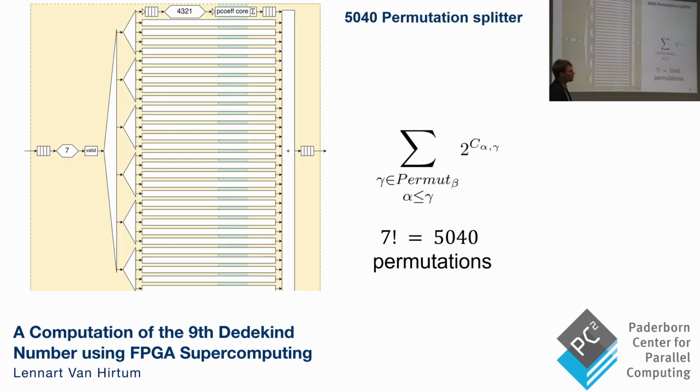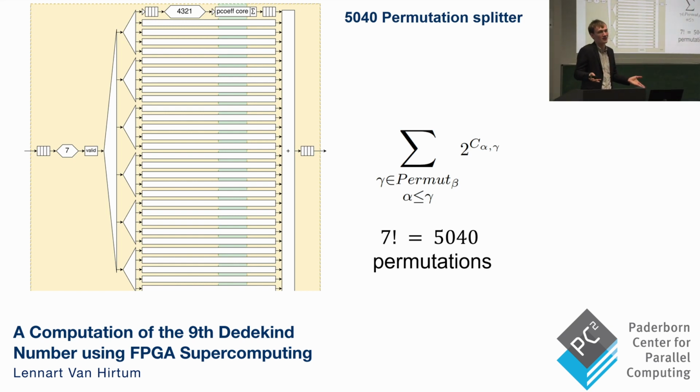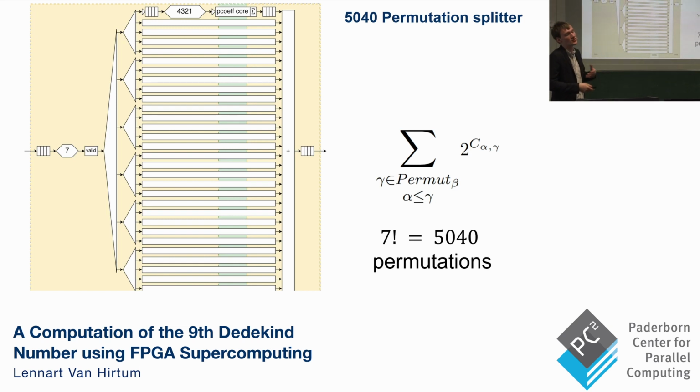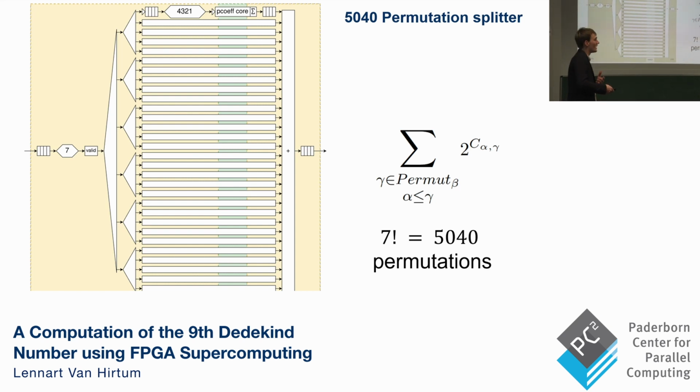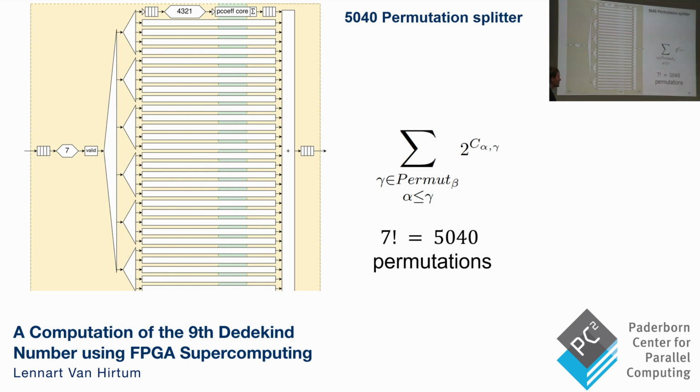So now we've built a very basic hardware module. We can run it at a really high clock speed. And if we're doing supercomputing, then the next step is to parallelize. One obvious place we could do this parallelization is at the level of these permutations. We need to do our 5,000 permutations for this last term of the formula. I've divided them in this diagram here in a certain way. I call this a permutation diagram, or a permutation split diagram.